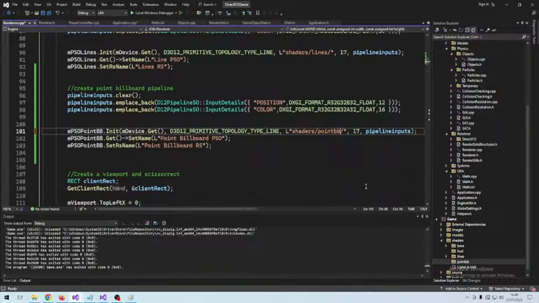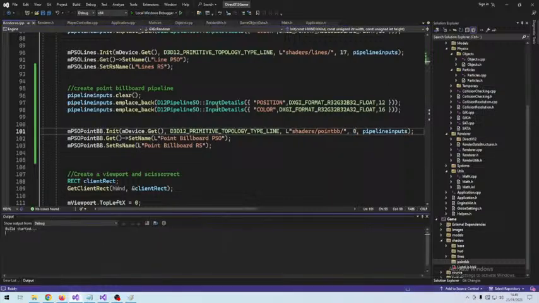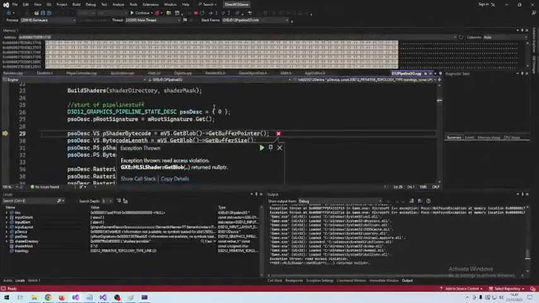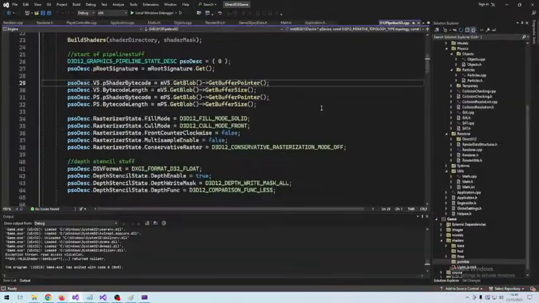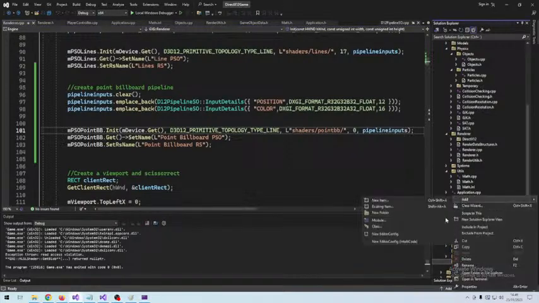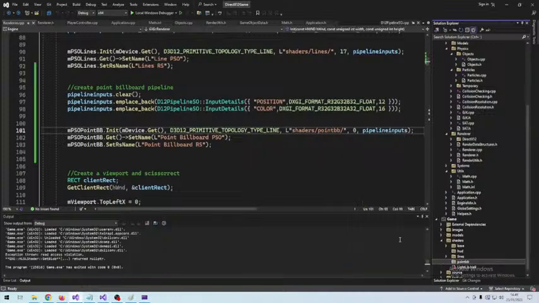Right now this will crash, unless we set it to 0, I think. This will be fine. Oh well, nope. We still need to create some shaders. I'll simply copy some shaders over.